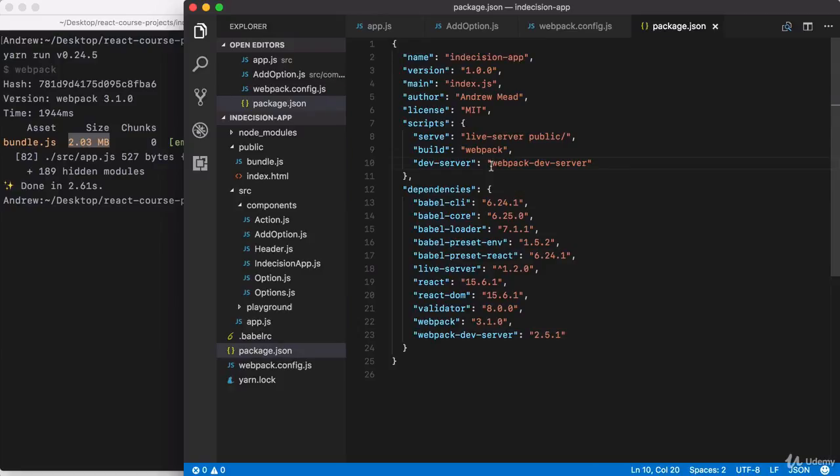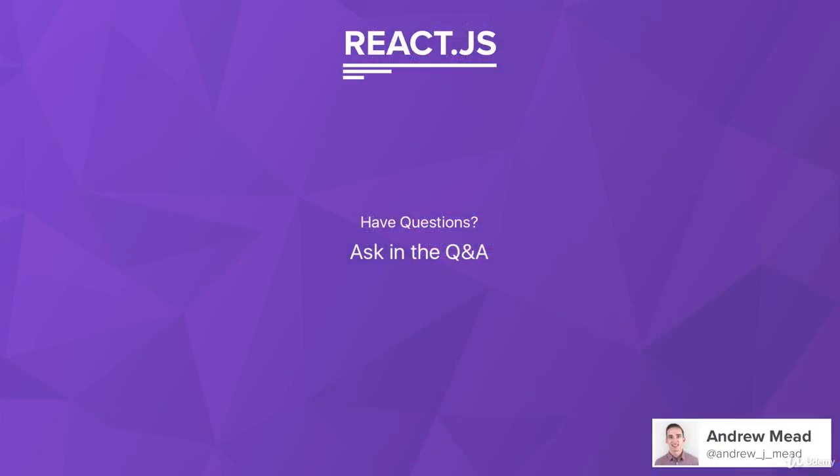Now that we have this in place, I want to take time in the next video to talk about how we can integrate some more cutting edge features into our applications. We're going to look at some alternative ways to work with the class syntax. That's going to require us to install a new Babel plugin, and I'm very excited to get to that. So stay tuned and I'll see you in the next one.